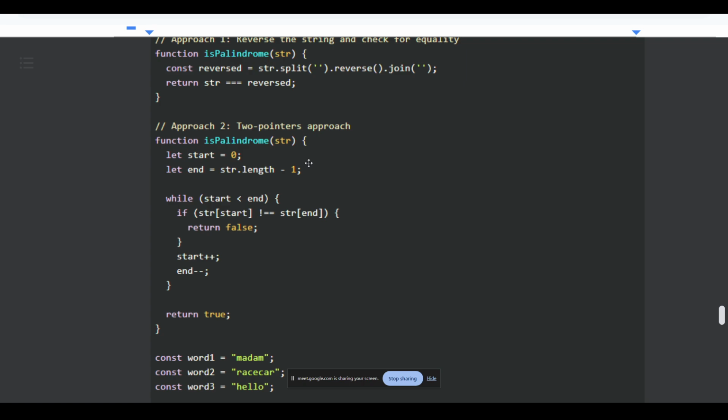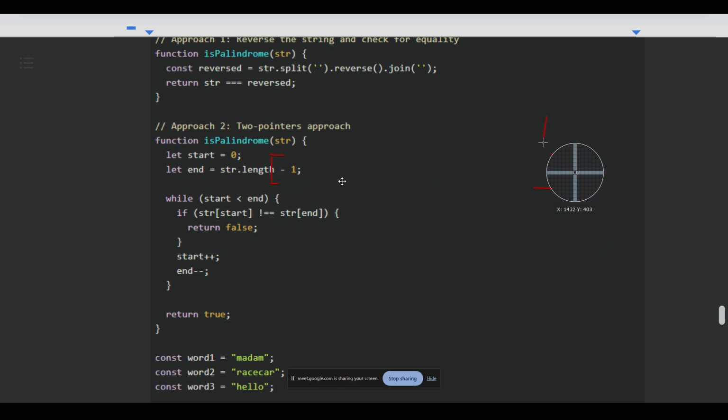It's very simple. And there's the other technique, the two pointer approach, where we set a pointer at the start and a pointer at the end. The start starts from index 0 and the end from the last character of the word. I keep looping as long as the start and the end don't equal each other, because they're coming from the end and the start.